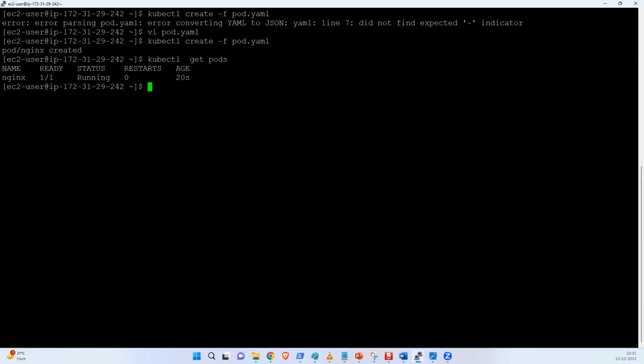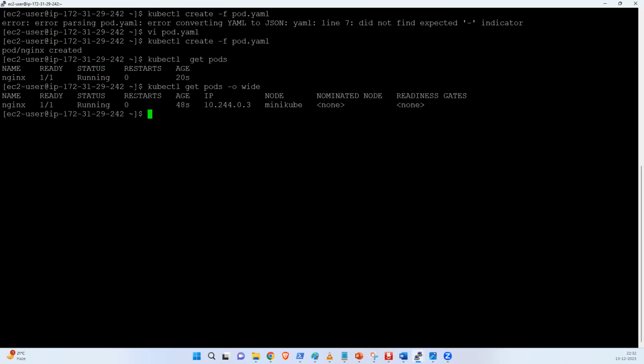You will get the entire details by using kubectl get pods -o wide. With kubectl get pods, you are just shown the name, ready, status, restarts, and age.